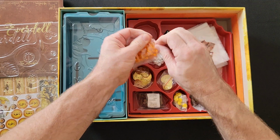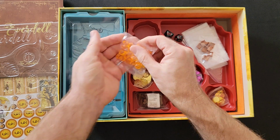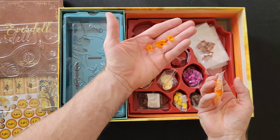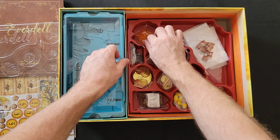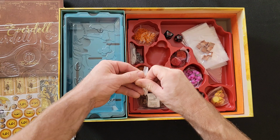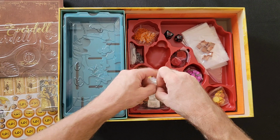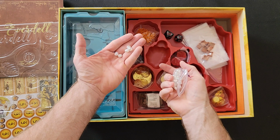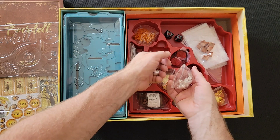All right. I'm going to do this right now because I can just dump them in here. But we got some amber. Is amber what it's called? So I got this. It comes with all the fancy resources. We got the pearls. We're not going to rip this one open because it goes like this. I am probably going to dump all these out of the bag because I don't need them in the bag. They're all right here. There's the pearls.